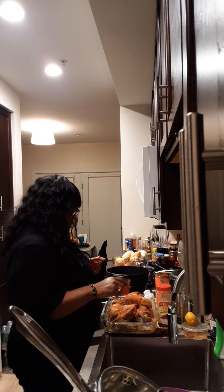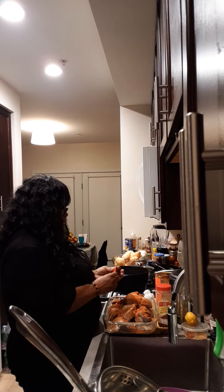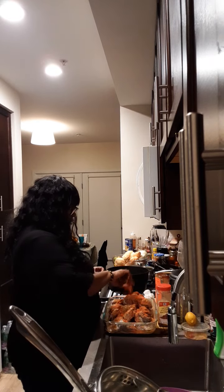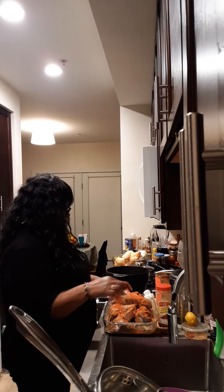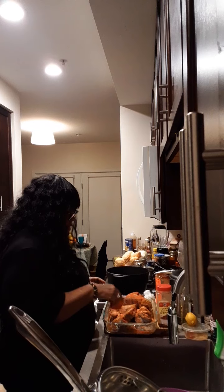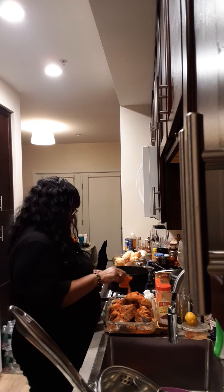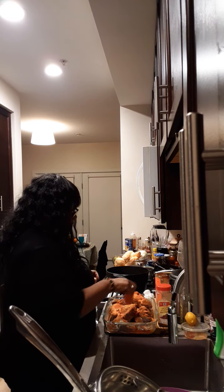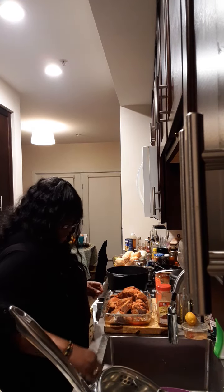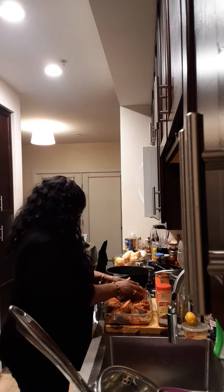Put it on because you're going to take your hand and mix all those good seasonings in your meat. Okay, so don't worry if one side didn't get some seasoning, you're going to rub it all over the meat to give it your spices anyhow. So, like that. You're going to get your hands dirty, especially when it comes to cooking in your kitchen. Your hands are going to get soiled. To me, soiling your hands, cleaning your meat, and seasoning your meat, that's what gives you the good flavors on your meats.